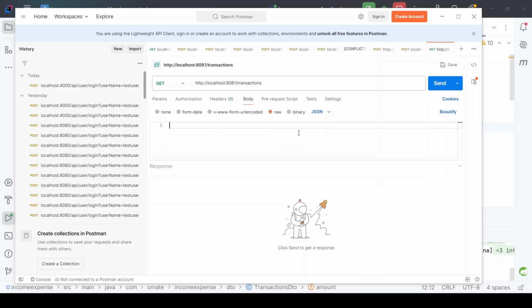To create that, we just create a JSON, and then we want to do amount. Let's just say amount is 1000. And then we also want to pass in the type. Let's say income.